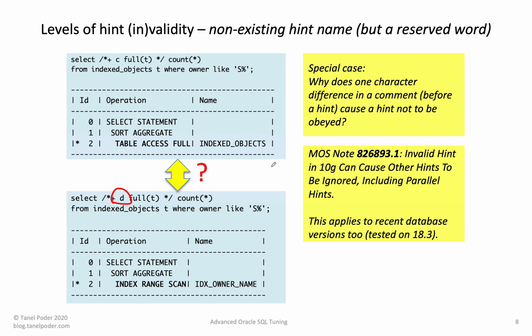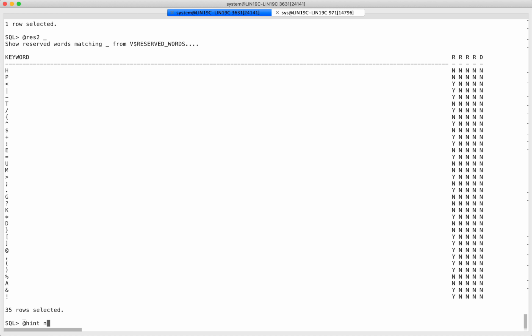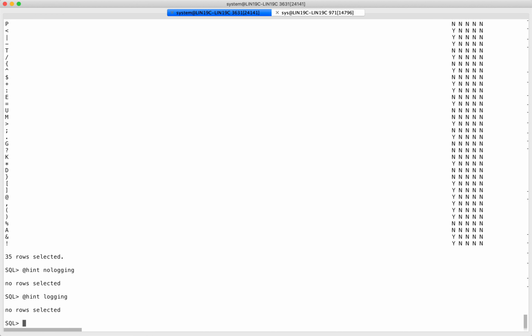So I just wanted to share that this may cause a lot of confusion. And a real life example from the past was that back in Oracle 9i, the no logging hint was a thing. You could insert somewhere and add a no logging hint to an insert append statement to get no logging behavior, but they removed it. So there is no such hint anymore in Oracle 10G onwards, because they disabled it.